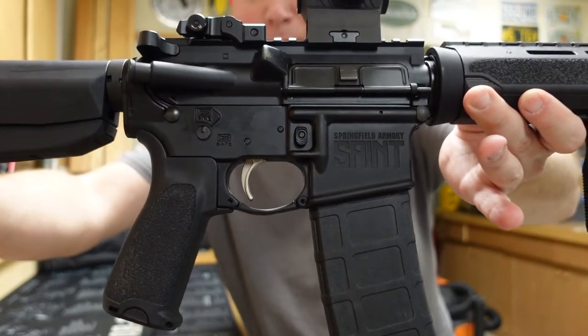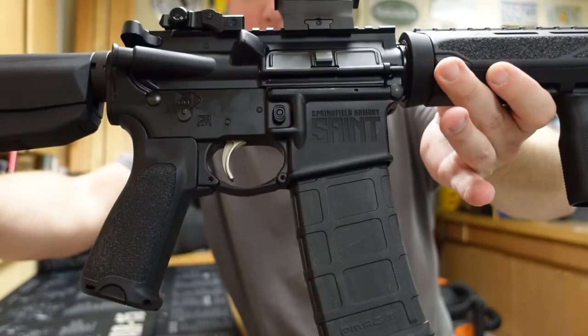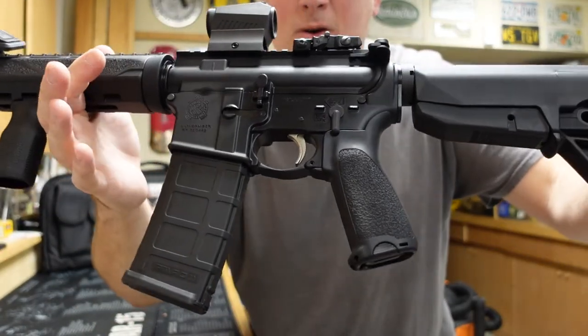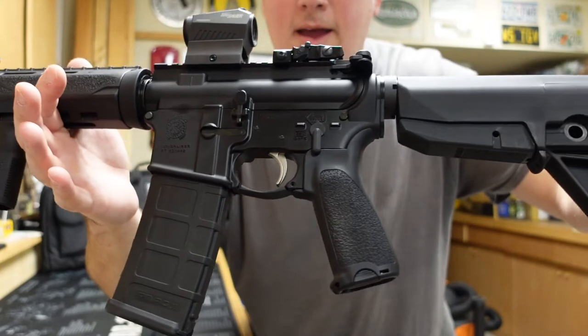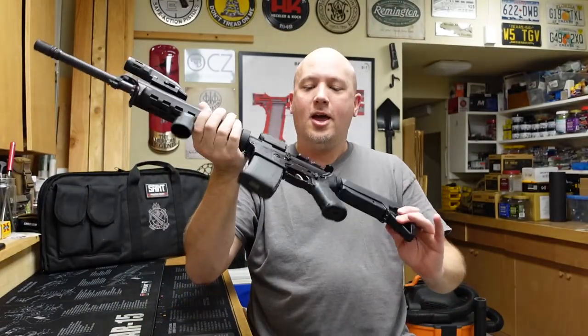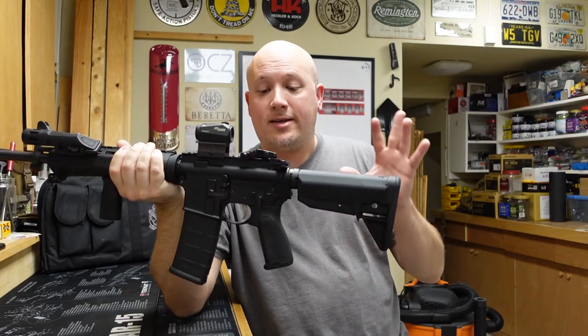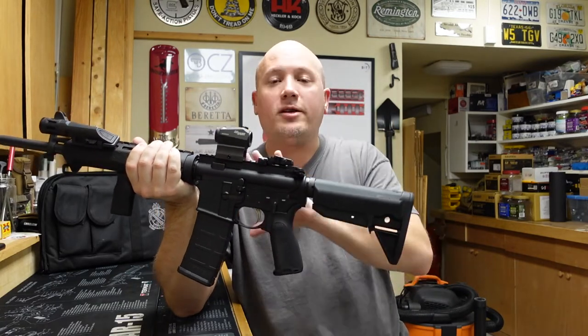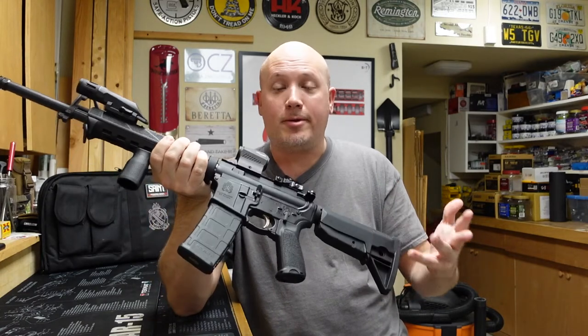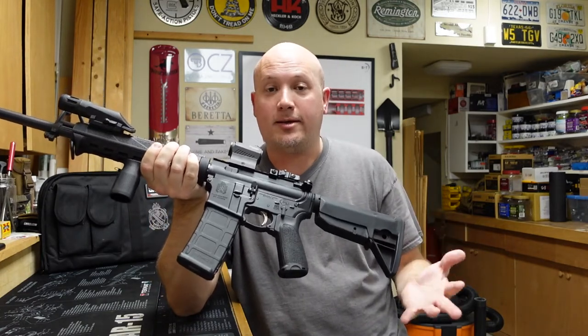And I like the fact that Springfield kept that tradition with this particular rifle. So it's very much like a Colt 6920. And of course, those are the gold standard of AR-15s. Another thing I like about this is they kept all the ergonomics the same. Unfortunately, this gun is not ambi, but if you're a right-hander, you're probably gonna like it because everything is where you expect it to be.